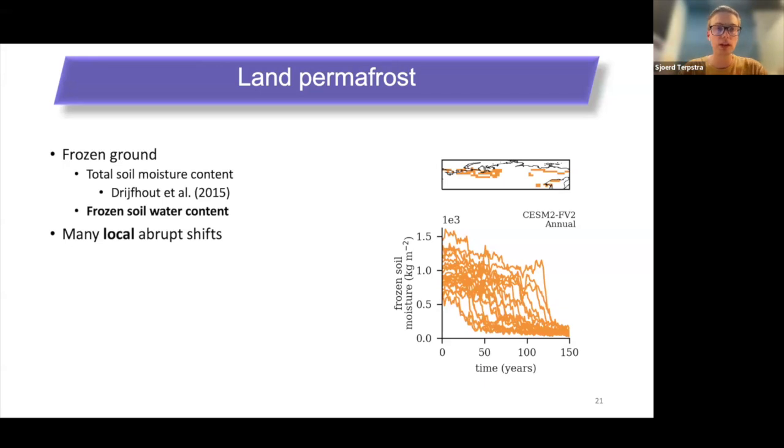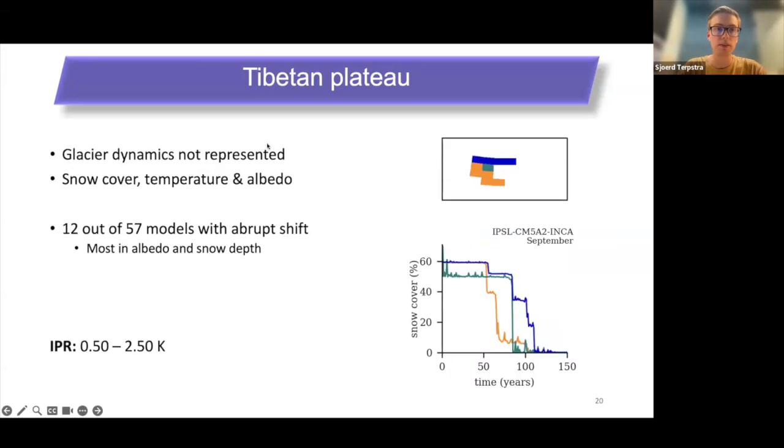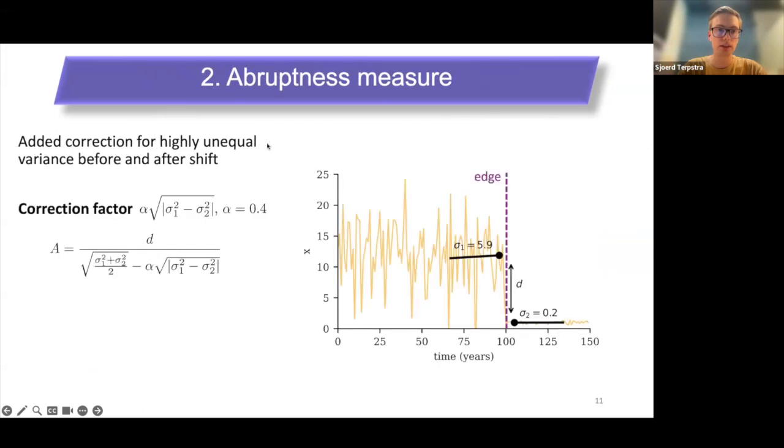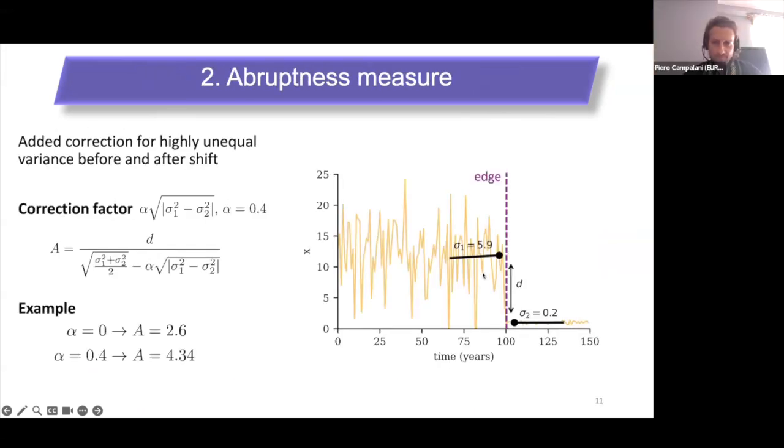For example, we have this correction factor for the noise, and we did check a little bit whether this influences the result a lot. But what we see is that the correction factor does the job it should do, mostly. It mostly increases the abruptness of this type of time series, but it does not affect, at least not too much, the abruptness of more standard time series. But it's quite difficult to do a full sensitivity analysis on all the data because it's of course a lot of data, so we didn't go all the way there.